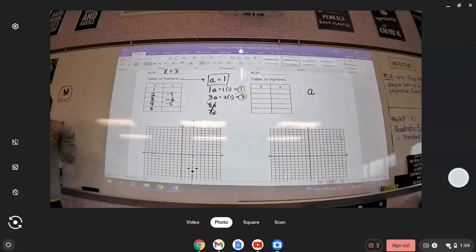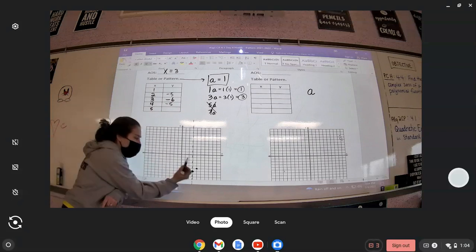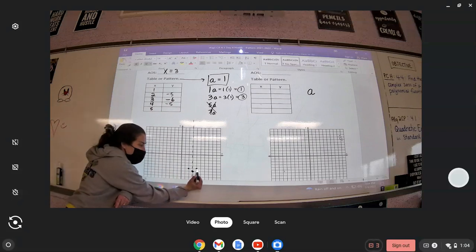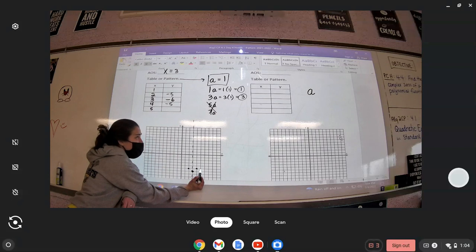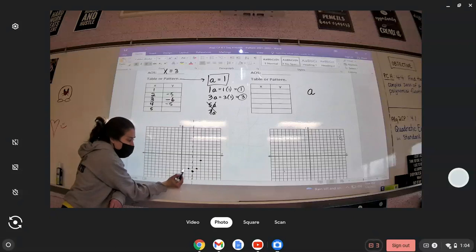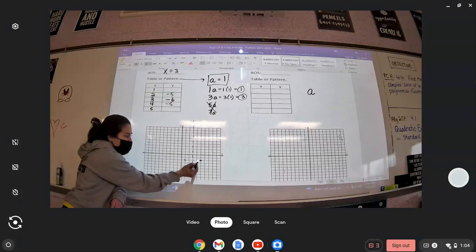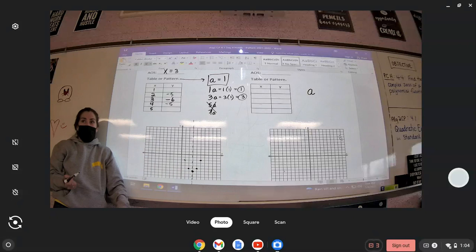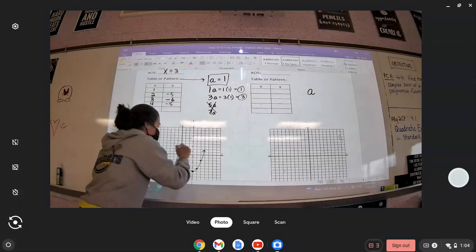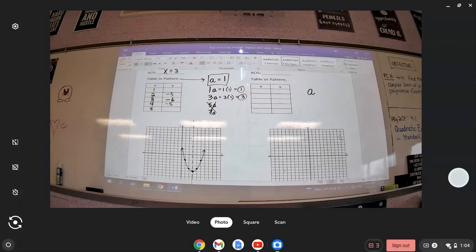All right, now, continue with your pattern. I want everybody to start at your new dot. Don't go back to the vertex. From your new dot, I want you to go right 1 again to the next x coordinate. Now the pattern says to jump up how many this time? 3. Jump up 3. 1, 2, 3. And then you can go left and jump up 3, or you can just match them over your axis of symmetry. And then you're done. You have your parabola. And you didn't have to plug anything in other than the x-coordinate of your vertex.